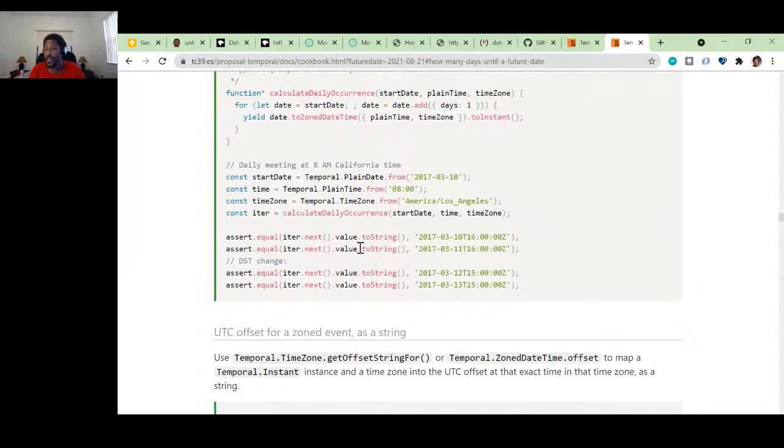This is the thing that your code may not actually take into consideration. You see here, they chose March because in America we have our time zone change there. So you see 1600 hours, 310, 311, 1600 hours. Then the time zone changes, so it goes back an hour, no, what is it? Fall back, spring forward. So we go forward an hour, so we lose an hour. So you see it goes from 1600 to 1500, and it just does that automatically. That's pretty cool.